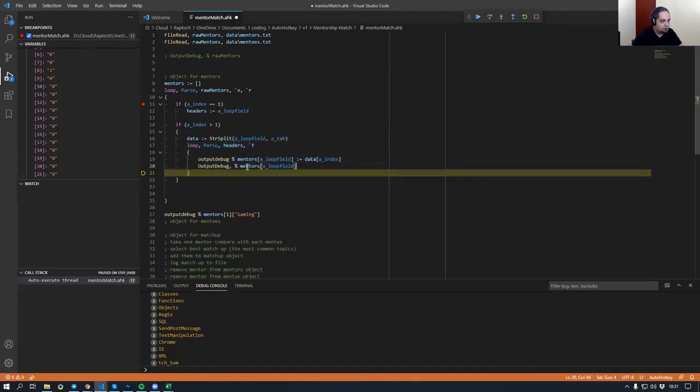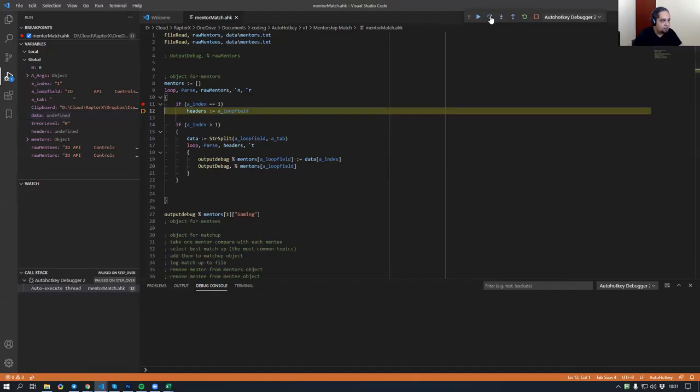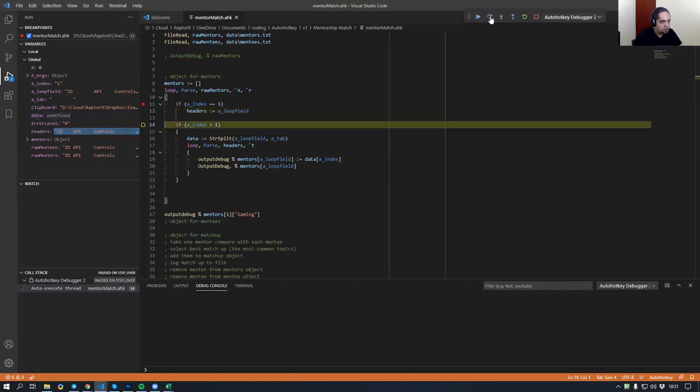I don't want to save that information onto my object. Well, then you don't want it if A index is greater than one. Oh, right, I'm sorry. So at two, yeah, you're going to start. Right, you want to start doing that. So you don't want to do it on your headers. I have my headers. That's why I was going to ask you earlier. Why didn't you do an else instead? But anyway, it doesn't matter.